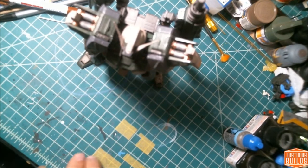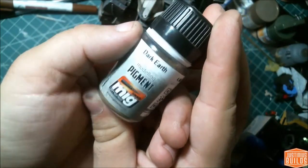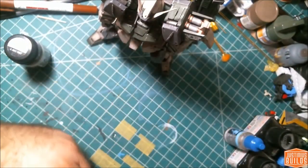So we're going to actually use real, actual pigments on it. So here in my little handy-dandy weathering drawer, we're going to go ahead and bust out a little bit of this. That'd be good. Yep. So what I'm going to use for these is MIG weathering pigments. I'm going to use Dark Earth, and I'm going to use some pigment fixer to keep them in place.